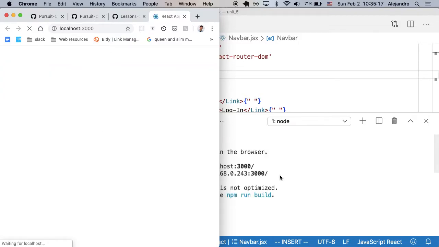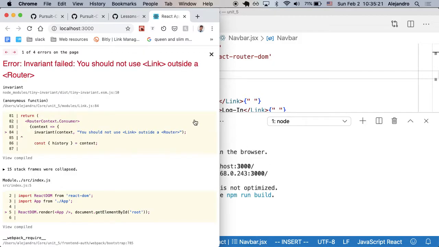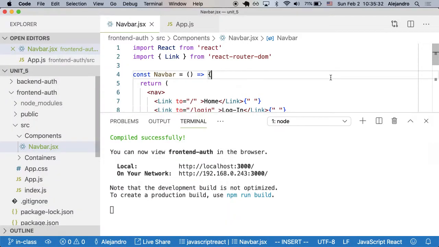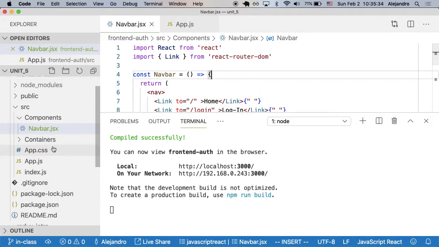It's loading. Now we should get another error. What's this error about? Browser router. A link without a browser router doesn't know where to go. I like to do that in index.